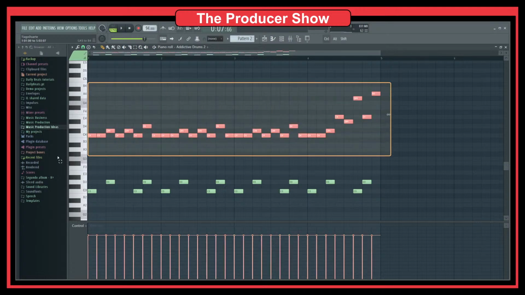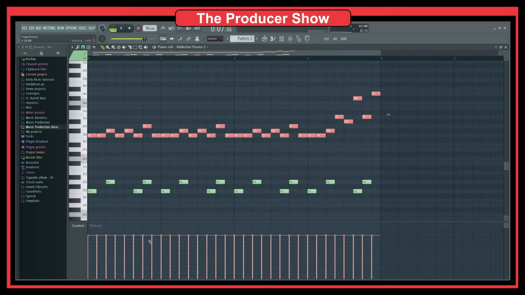Another thing that you can do is select, for instance, the hi-hats and start doing some different variations here in the volume to mimic what an actual drummer would do, because it's impossible that the drummer will play the entire loop with the same velocity. So there's always variation when it comes to natural playing, and you will never get the same velocity or the same pressure playing the hi-hats or the drum or the snare, for that matter. So we can kind of simulate that human vibe by changing the volume.